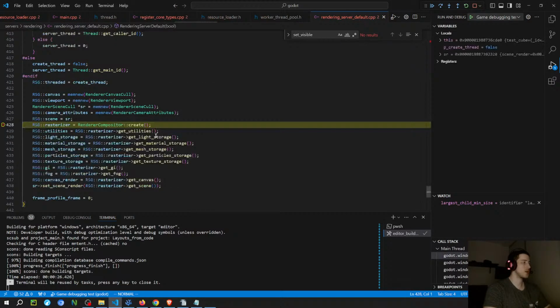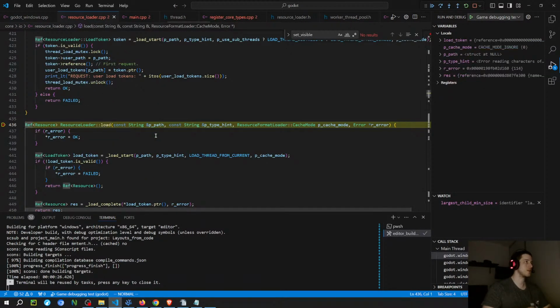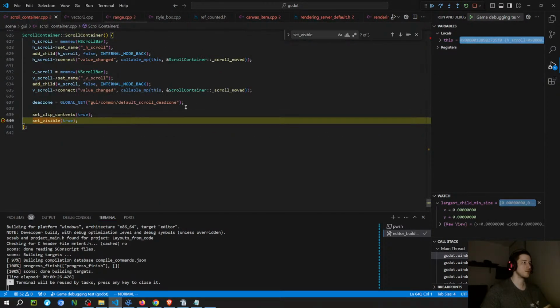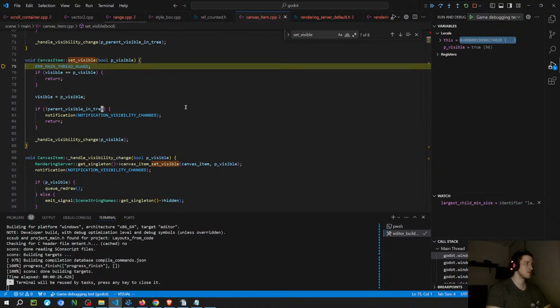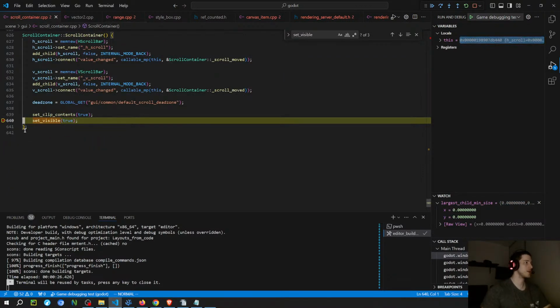But I guess I can try to just set directly even without the setter, but I think that's gonna be a private variable, so it's probably not gonna work. Yeah, it is returning, but I don't think it matters that much.